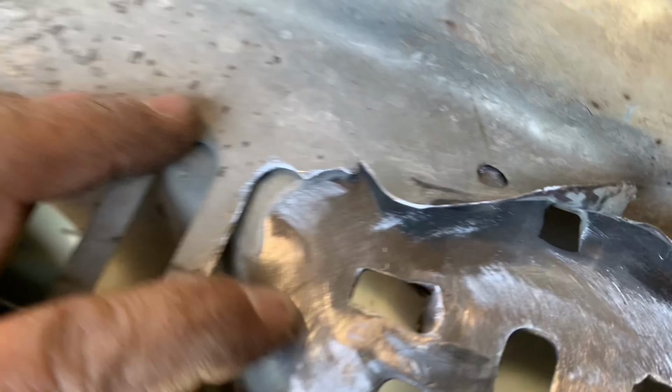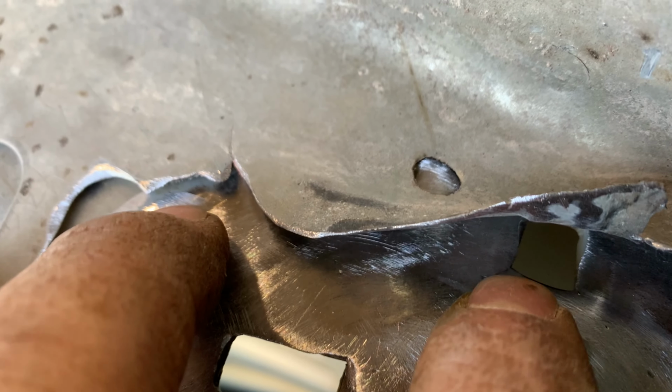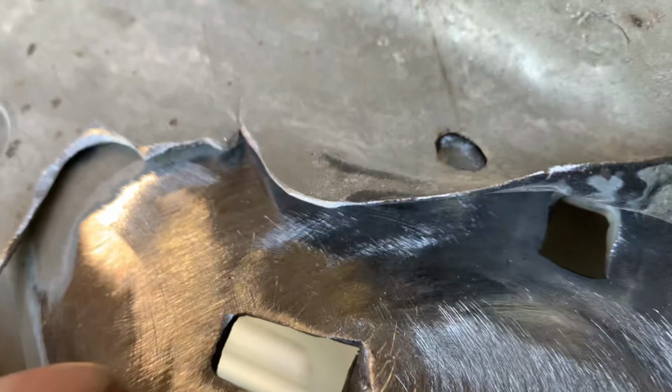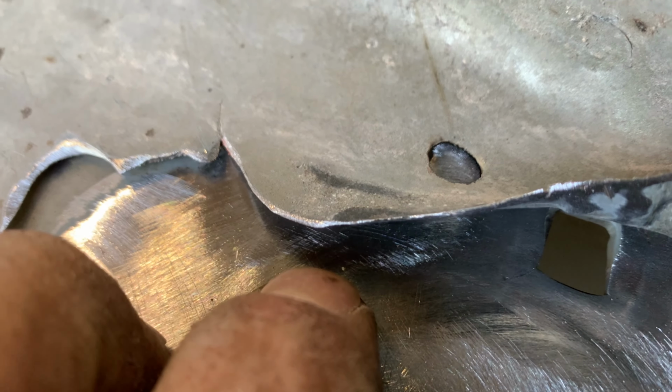A little bitty pour right there. I think I got a little bit of the crack still going there, so I'll probably grind in there, weld it back, and I think I have a little bitty pour right there. You can actually see through it.